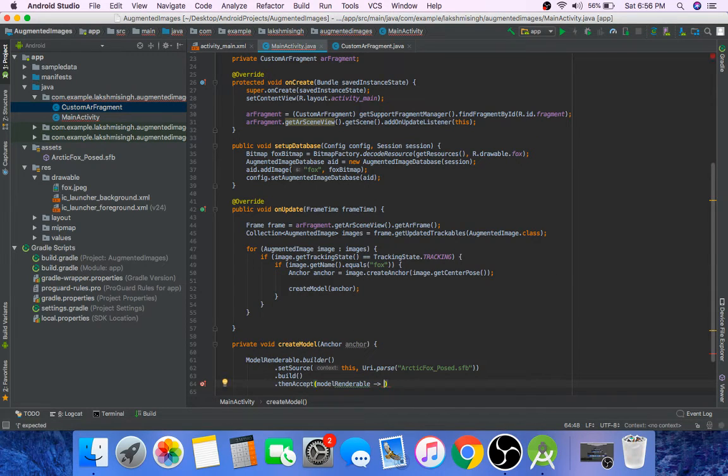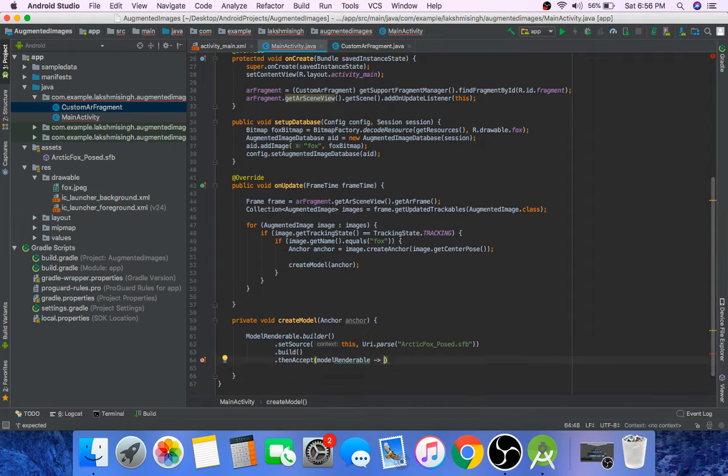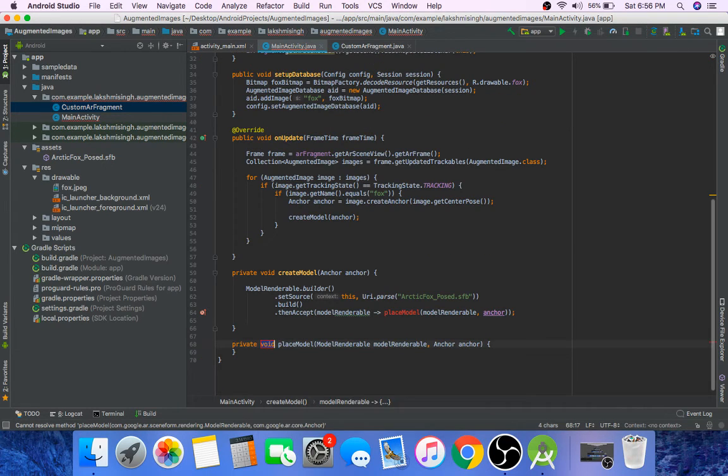Now that we have the model, we can place it in the scene by calling the placeModel method, which we haven't created yet. So type placeModel, ModelRenderable and anchor will go as parameter to this. Alt Enter and create method placeModel.